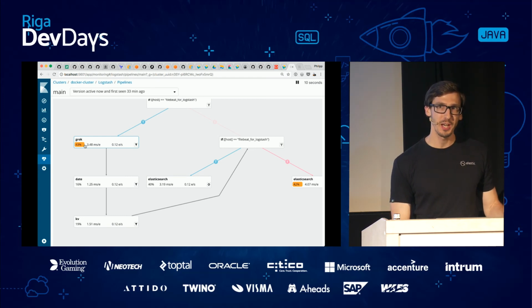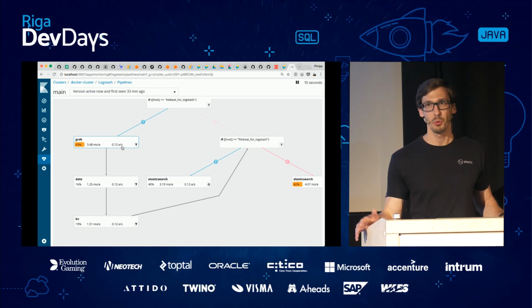Generally, I would start building something, and it will always depend on how long and complex your log messages are. How complex are your regular expressions? How many events do you have? What hardware do you have? But I would just start throwing stuff at it and then start debugging here to see where am I spending my time? How much am I getting through? And where is probably something that I could improve?